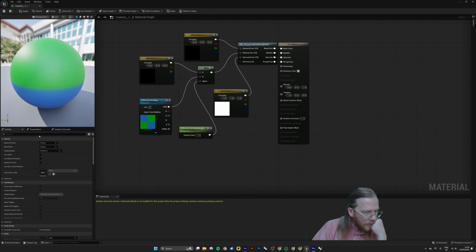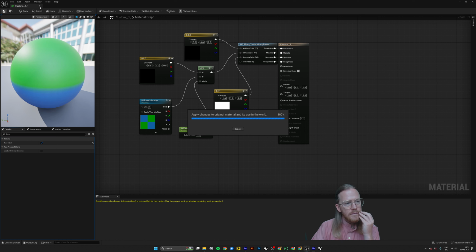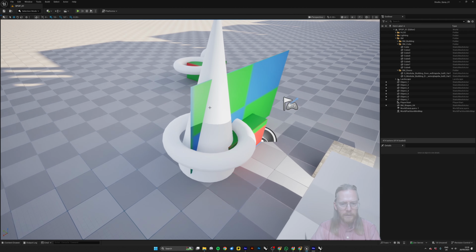You can search here. Let's see, I think it's called two-sided. Yes. And you click two-sided. And we hit save. And close. And now we should be able to see it from both sides.